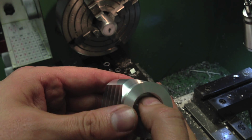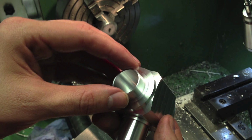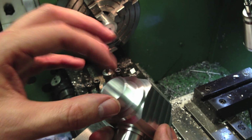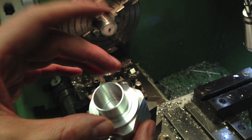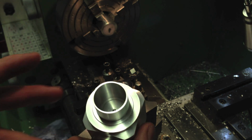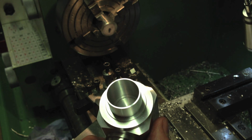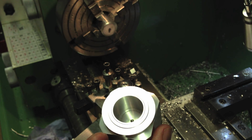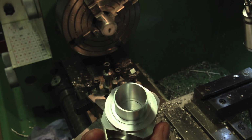And so its concentricity and parallelism and circularity, in my view, are quite important. And I think if I were to mill a slot out of this using the miller, it'll distort. The danger of distorting the tube is quite high. Plus, how would you hold it? You know, I could devise many ways to hold it, but by the time I've set that up, I might as well have just cut it with a saw and filed the edges smooth.